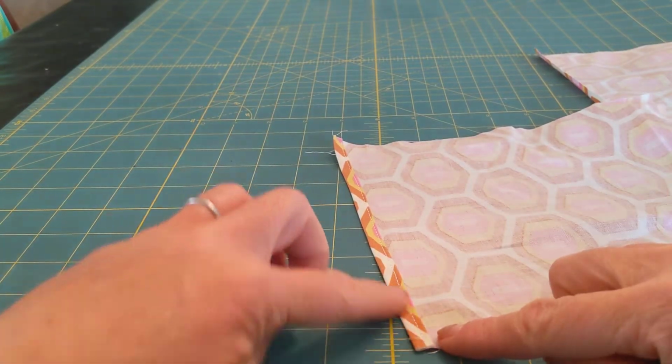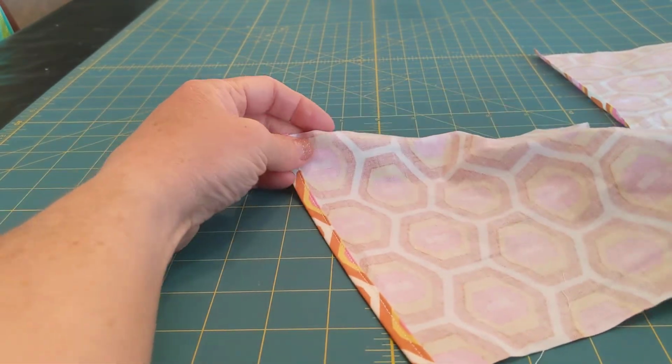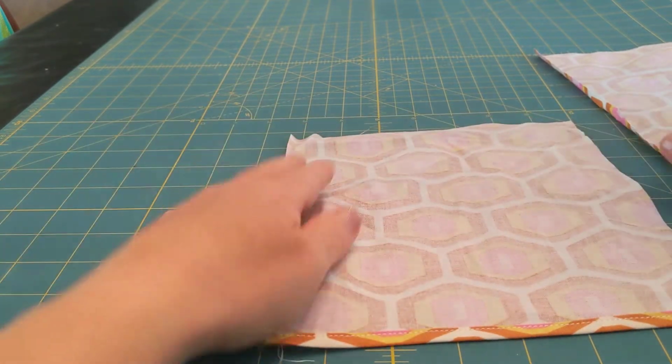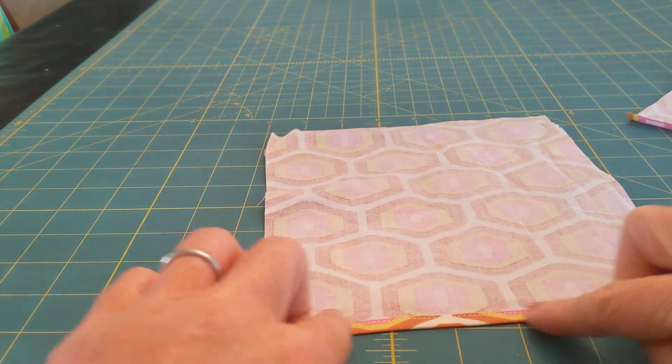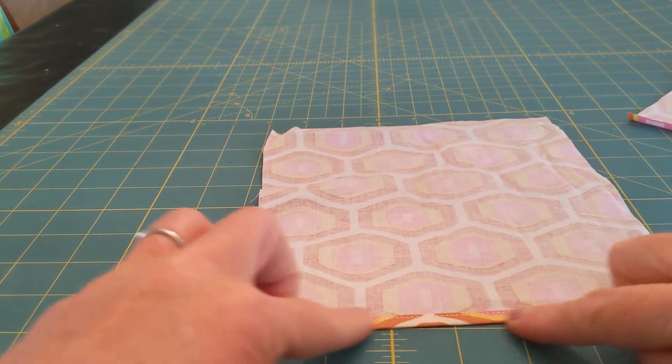Here the seam is nice and sewn. So once you have done that, you are going to have two rectangles that look like this with your bottom part rolled up and sewn.